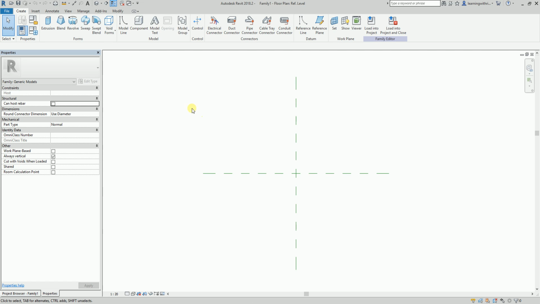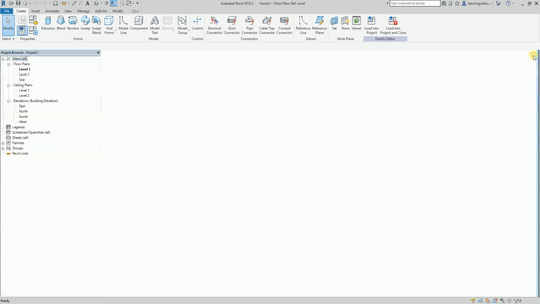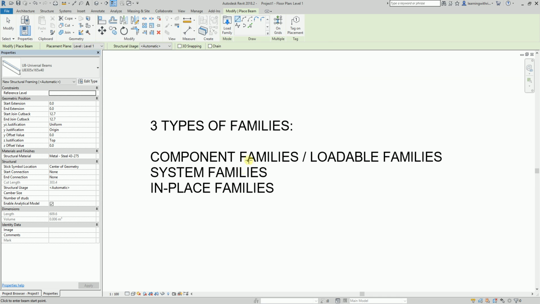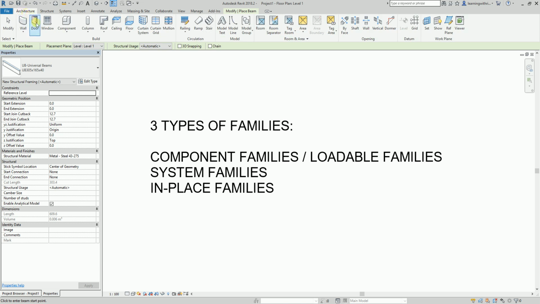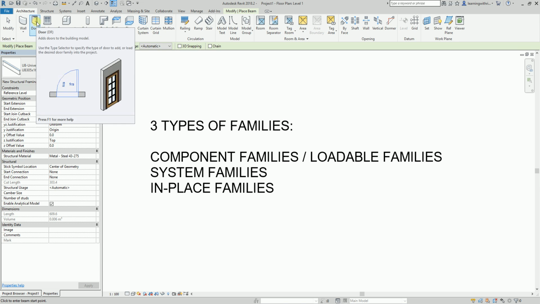Another thing you can check to see if a family is a component or loadable family is this: door, for example, is an example of a loadable or component family.